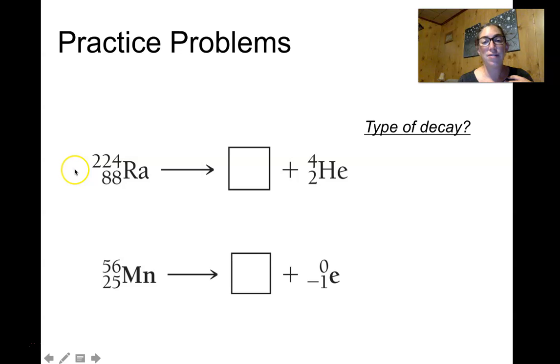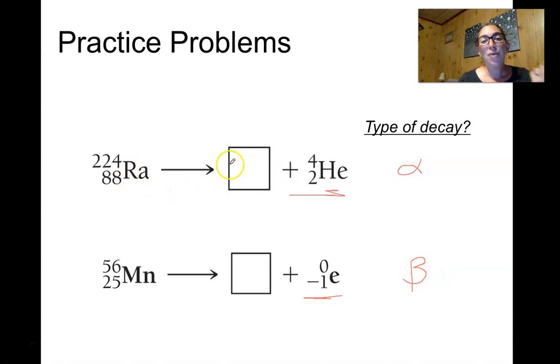So let's look at this first reaction. Well, the first question is, what type of decay is this? And what we're looking for is either an alpha or beta particle, to be able to identify that. This is the radioactive particle that's emitted here, and this is indicative of alpha decay. Whereas this problem down here, this particle is indicative of beta decay. So we can go ahead and write those in there. I'm using the Greek symbols for alpha and beta.